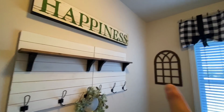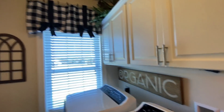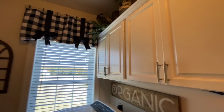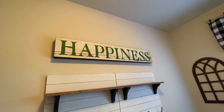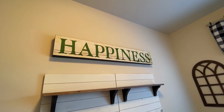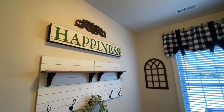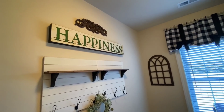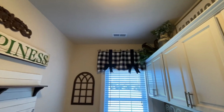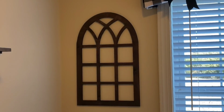Because we have some brown wood there, we've got some brown in the shelves, and we have some brown in the organic sign, I'm gonna jazz this up by adding a little wall embellishment in brown above the happiness sign to dry your eye up. And that's how it looks. I like my eyes to be drawn upward, and we've got the height to do it. So I thought, why not? Plus it ties in that piece over there perfectly.